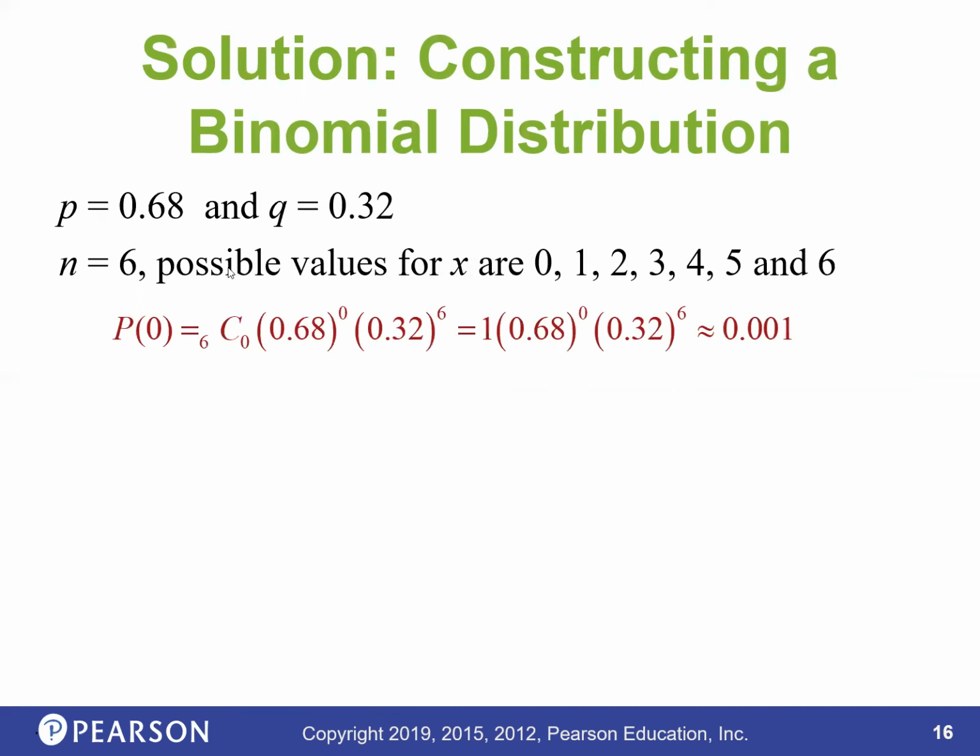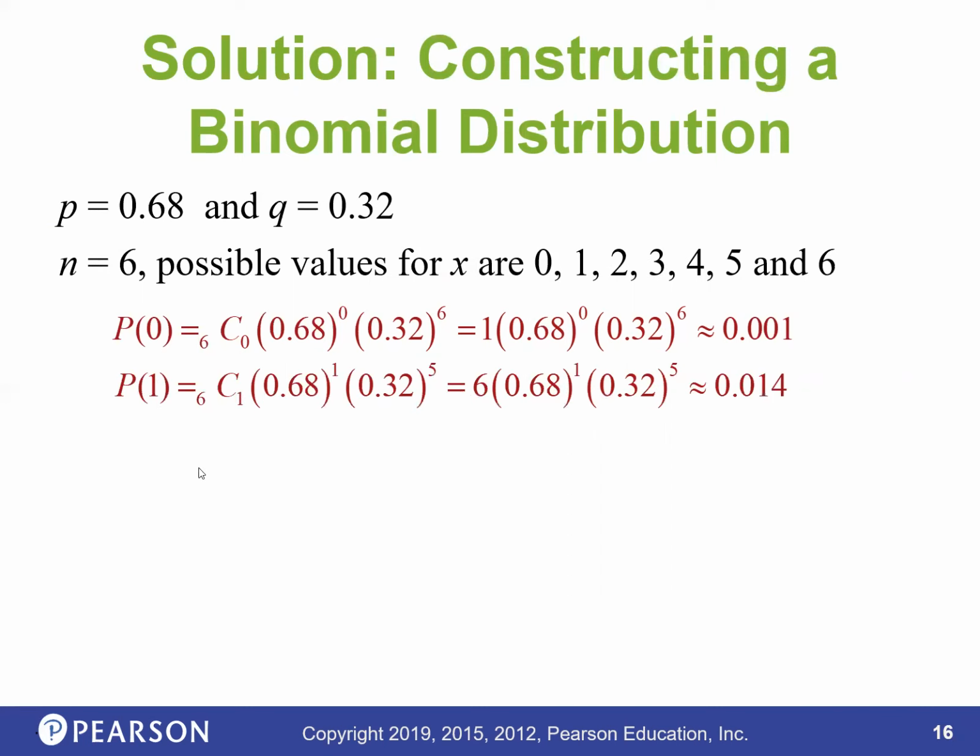We're good. So first one is, what's the probability that after asking six adults, zero of them are going to say they use Facebook? So this is a combination, right? All the different ways I can pick zero people out of six. Zero successes, and we're going to have six failures in this process. So notice there's only one way this combination can happen, right? It's fail, fail, fail, fail, fail, fail. There's no other arrangement in this whole process. So only one combination this can be. There's going to be zero chances of success. All are failures, and if you take 0.32 to the sixth power, you're going to get a very tiny, tiny, tiny one. Good. Cool. And then we just go through it.